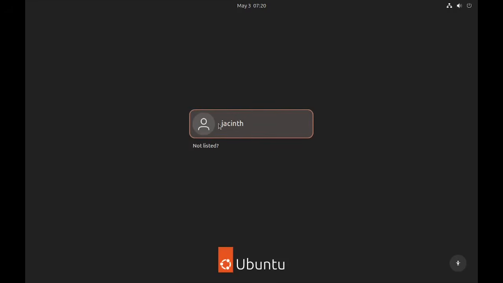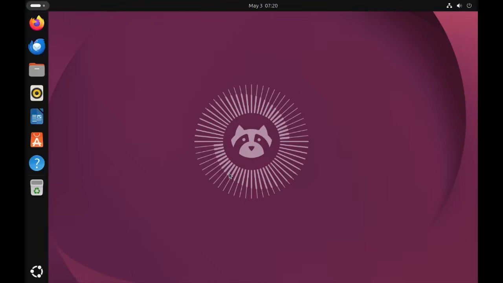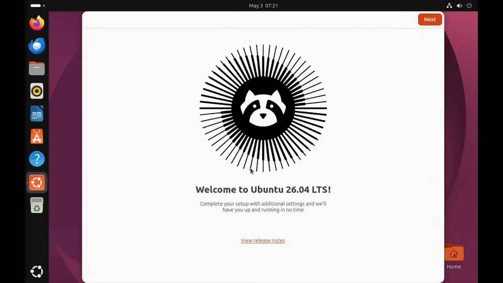And here we are in the login screen. We have the name of the user. Let's click on that and enter the password that we created during installation. Press enter to log in. And we have the wallpaper. The wallpaper is pretty, and in my opinion, this version of Ubuntu is much more responsive than the previous version of Ubuntu. I actually made a video about the previous version, the LTS version of Ubuntu, and I felt that it was slow. But now, even though I'm doing it in a virtual machine, the system feels a lot more responsive.